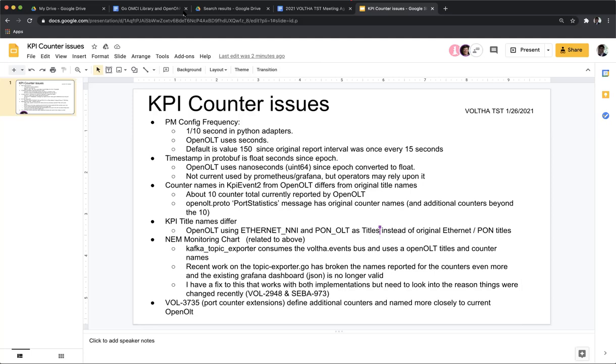I thought we had a test for this. Theo Grish, am I mistaken in thinking that we had a test for the NEM monitoring? I don't think so. Oh, okay. I have not seen them.